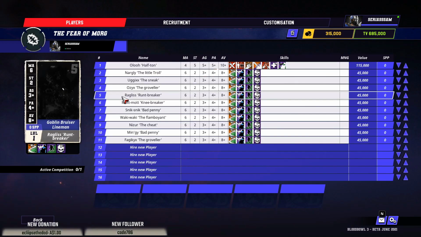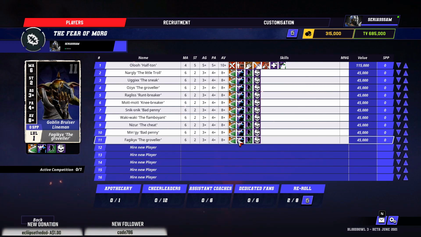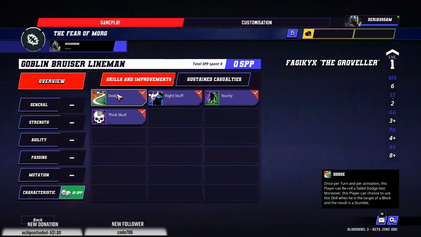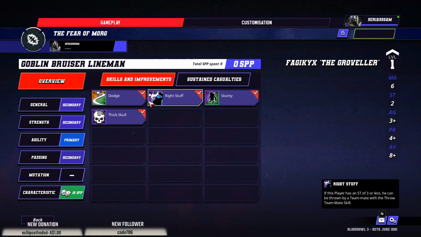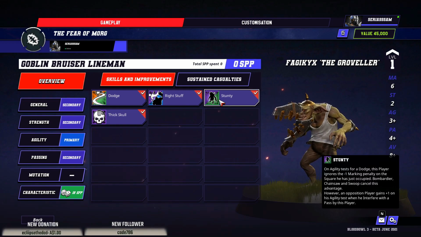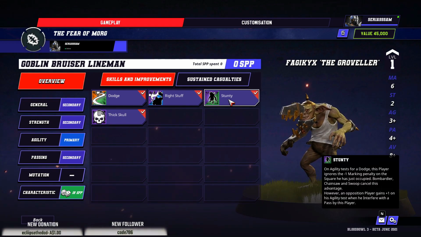How are we looking? Yep. Awesome. Let's go with this and see if we can get Morgan Thorg. Still can't check out the skills outside of this menu, which is a little bit annoying. Dodge, right stuff, stunty, and thick skull. Goblins have thick skull. That's kind of cool.